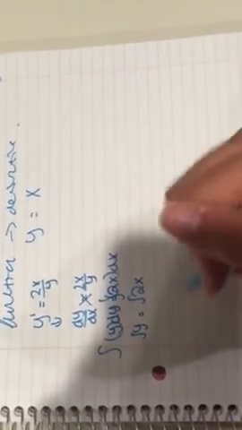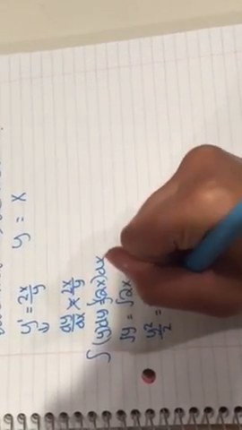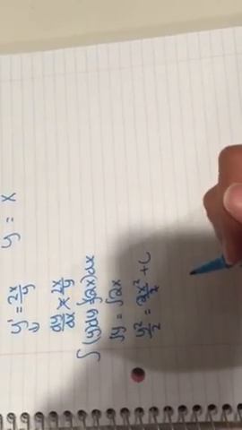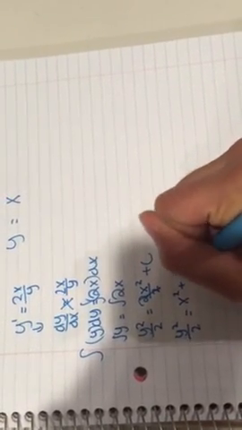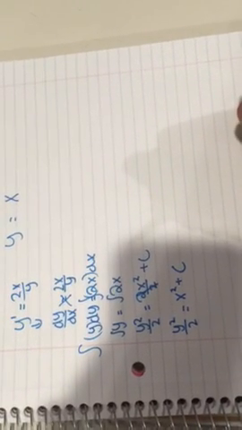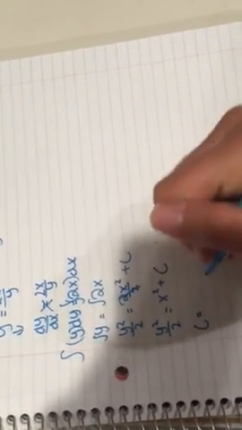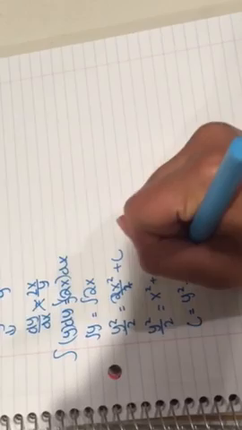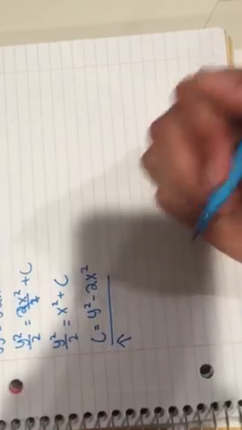We know that the integral of y is y squared over 2. The integral of 2x is 2x squared over 2, and that essentially cancels out, plus c. Now we have y squared over 2 equals x squared plus c. What we want to do is isolate this for c, so basically c equals y squared over 2 minus x squared. This is also called a general solution.